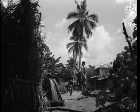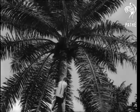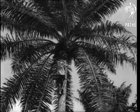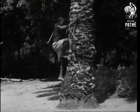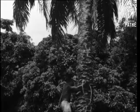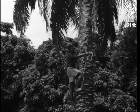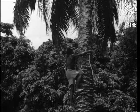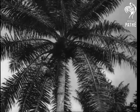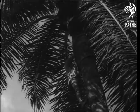These tall trees are the oil palms growing wild in the vast tropical forests. The fruit heads grow at the top of the trunk, often beyond the reach of a ladder, but the pickers are skilled climbers and reach the fruit with the aid of a sling made from the rib of a palm leaf. One tree may produce a dozen heads of fruit each year, and a single fruit head can weigh 60 pounds.